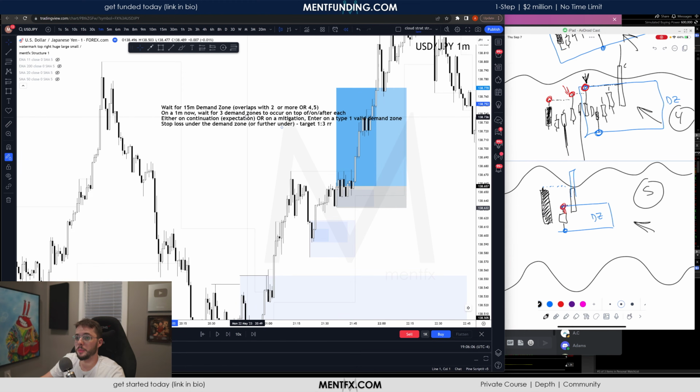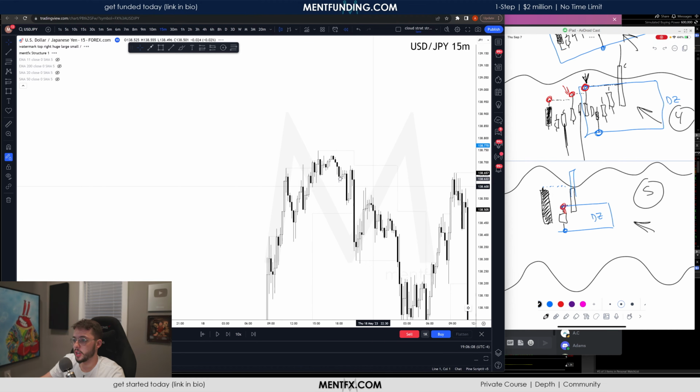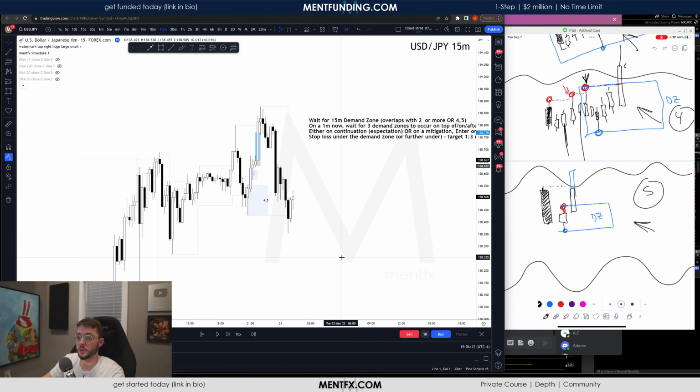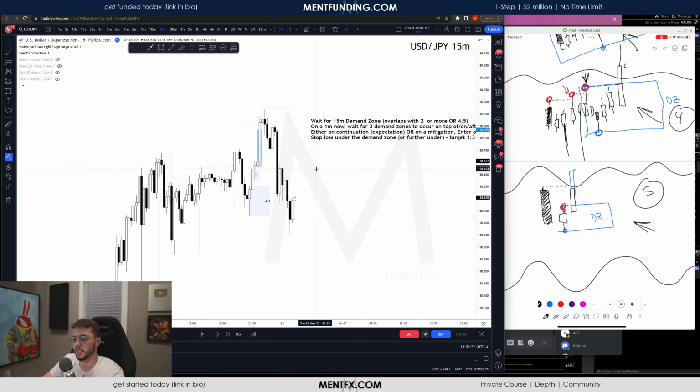Let's look for another example of this trade plan that we just wrote out, just to showcase how you can make use of something like this, okay? So again, we'll just go from here. I don't know what's going to happen, but we're going to look for a 1 to 3 trade just for fun, or 1 to 5. I don't really care because we don't know what's going to happen. I'm not here just to make money, just showing you how to utilize the concept using what I've taught you so far.